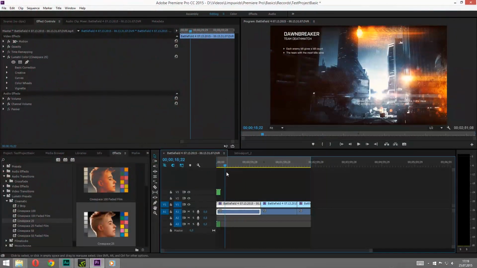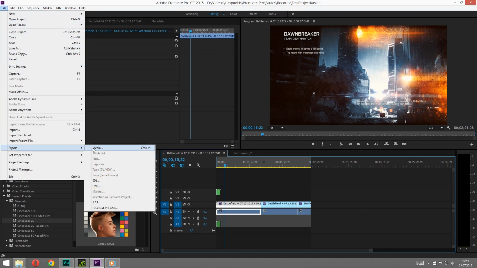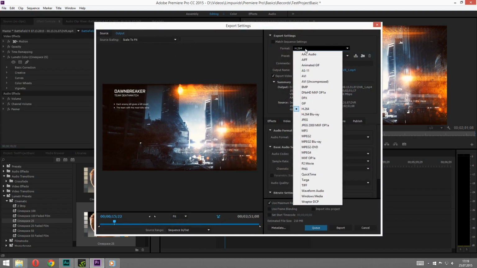And encoding. Once you're finally finished with your edit, you obviously want to export your final clip, which is known as encoding or rendering your video. Encoding is the process in which the video editor uses a codec, that's an information pack, to put these separate sequences together. Depending on what you want to use your video for and what quality you want to have it in, you can choose from various different codecs.